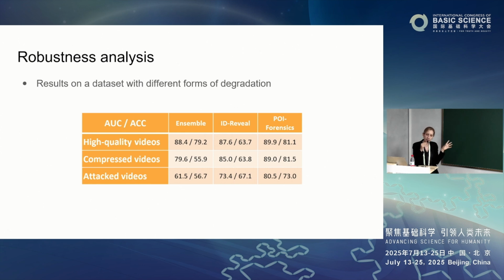All these identity-based methods are very good, especially on compressed videos or even attacked videos. I don't know if you are familiar with adversarial attacks, but you can also attack a video in order to fool a detector. And these methods based on the biometrics of a person are quite robust to this.